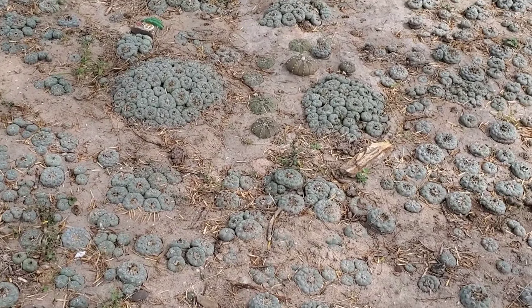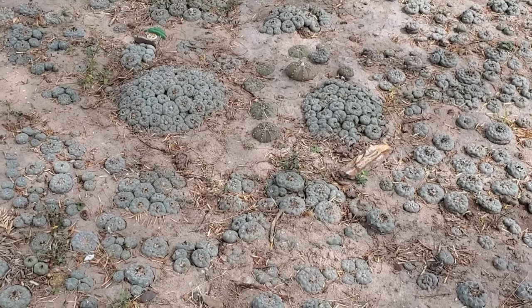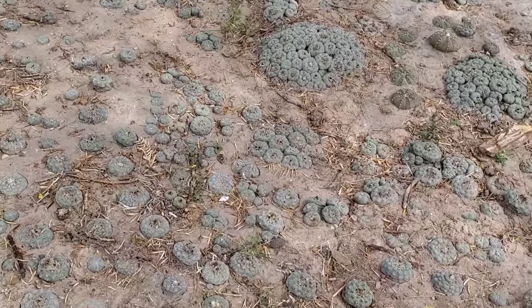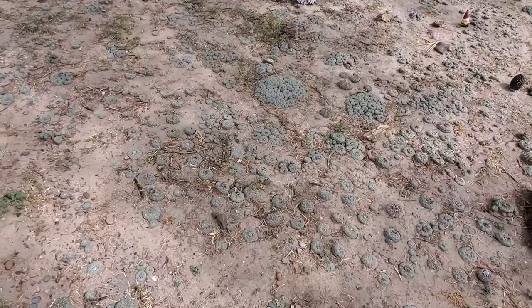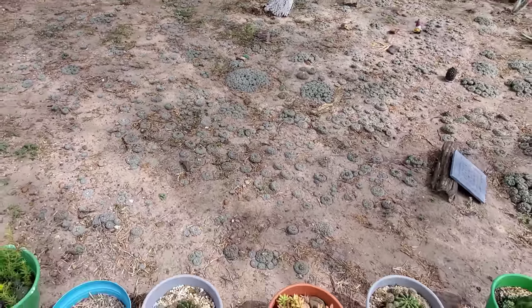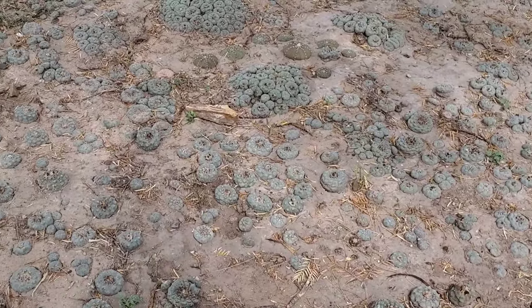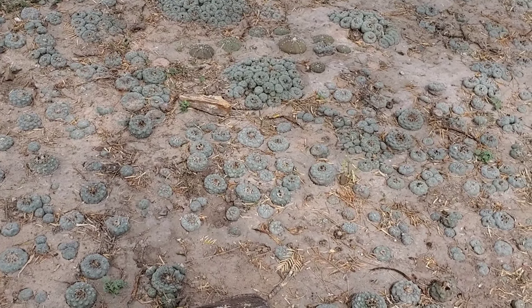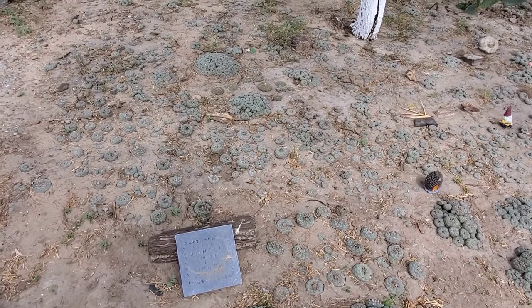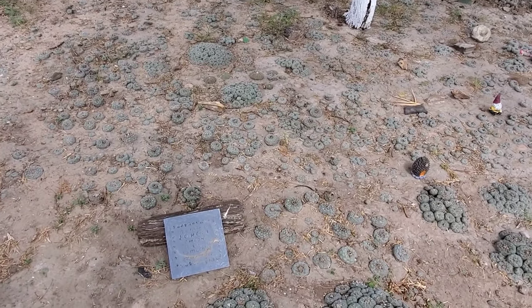You can see star cactus right there in the middle — Astrophytum asterias. That's an especially rare plant, rarer than these peyotes. This is basically what botanic gardens do — it's a way to preserve these plants and, more importantly, to preserve the genetics. All these will flower a few days to a week after rain. You'll get tons of tiny pink blooms. There's got to be 500 plants here.